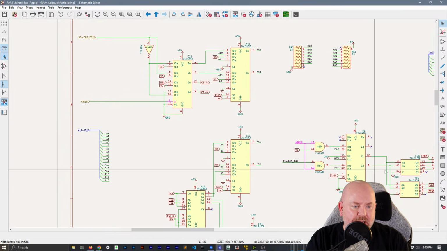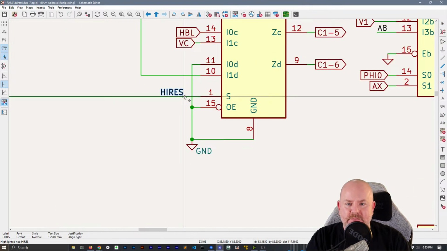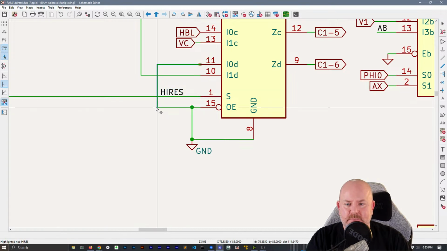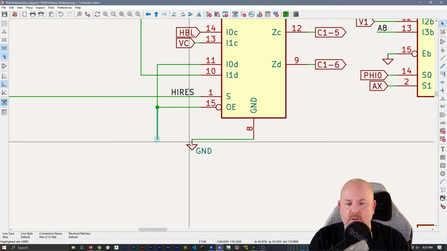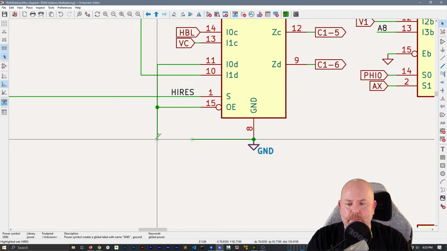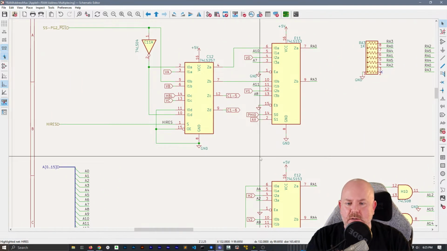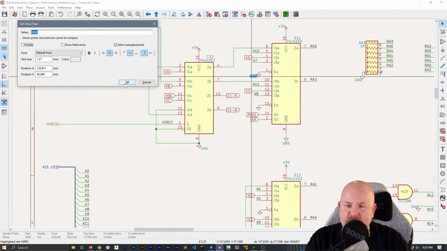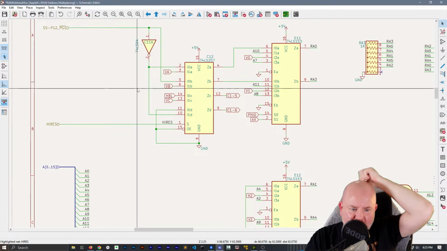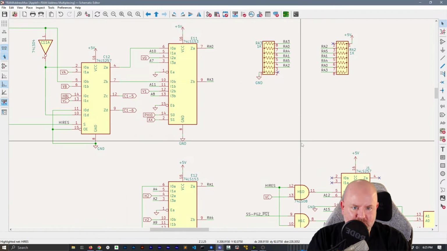And even though I did that, I'm going to add this back over here. There, I like that better. Yeah, for sure, I'm deleting these grounds just because it clutters up this area where there's not a lot of stuff going on. I think it's pretty obvious that's a ground symbol.